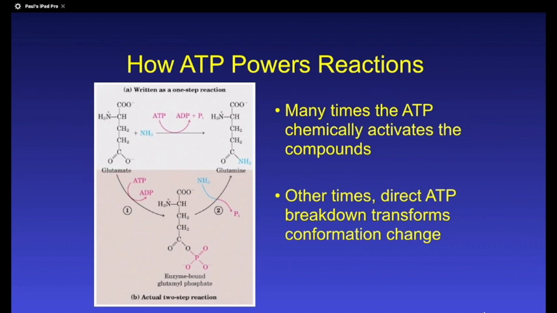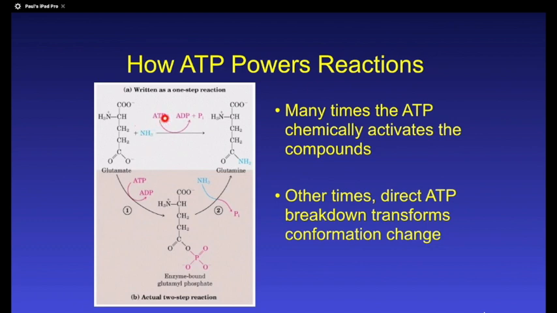An amino acid. How many amino acids are there? 20? Is that all the amino acids that you know? There are 20 amino acids that are incorporated into proteins. There are thousands of amino acids, a lot of them not incorporated into proteins, but we talk about 20 most of the time. And you need to know the structures of those 20 and the names of those 20 amino acids, so that's important. So that's one of the reactants.